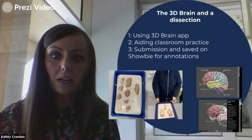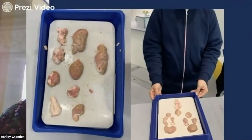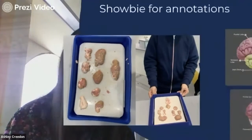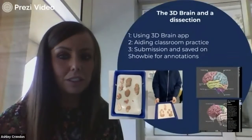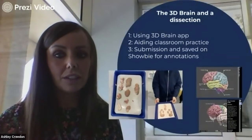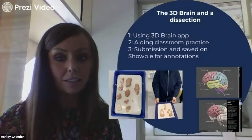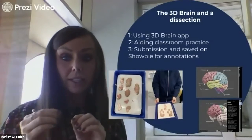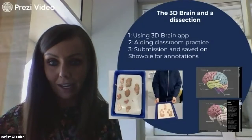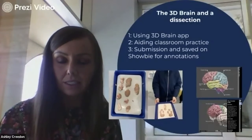Students then use it and guide themselves through the dissection, obviously with me making sure it's all right, to produce the different parts dissected. This photograph is then uploaded to Showbie. I normally leave it about a week or two, and then I do a pop quiz at the beginning of a lesson and ask them to go onto the photograph, and Showbie allows you to annotate this photograph. So the students will then go back on, they'll be able to write on it what this part is, what it does and why, and it's a closed book test, and it just allows me to get more of that feeling with them and to see, has this actually sunk in?